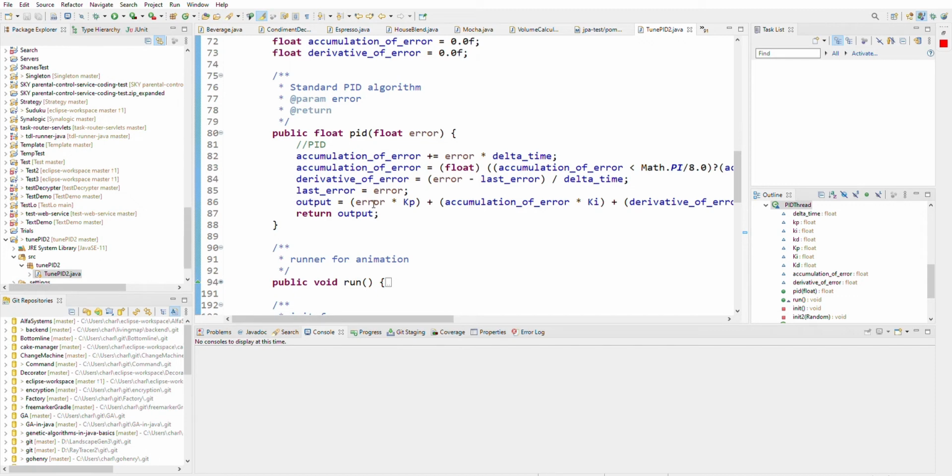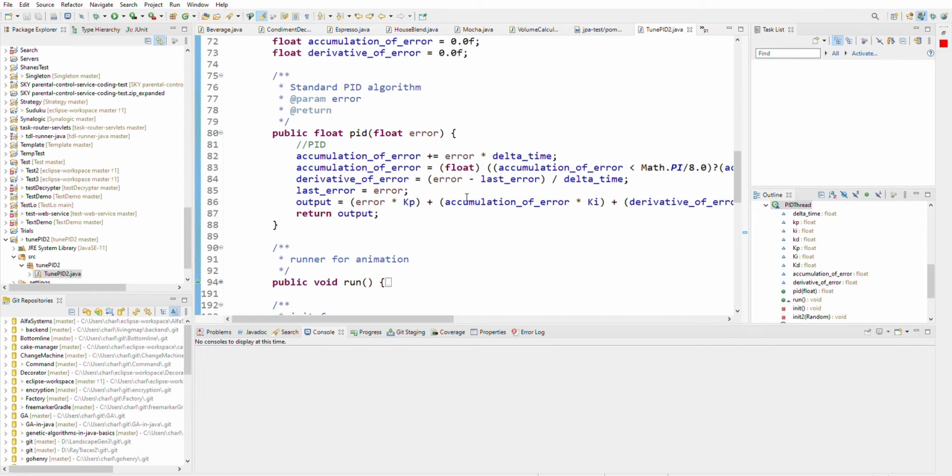The effects of these are, so this is effectively saying the output will be proportional to the input error. If you think about it, that's quite a reasonable statement. And then this one says accumulation error times Ki.